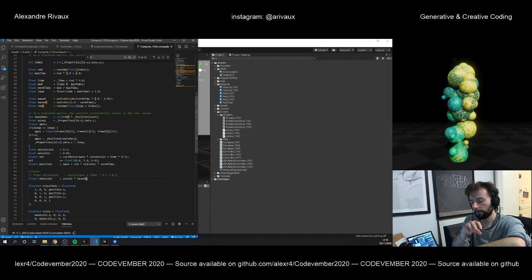How can we add some randomness? Maybe we can also use the random from the noise ink, by simply using a linear interpolation between this speed and maybe this speed by the random value based on the loop and the index to speed up the process. So some are... and now we can maybe increase a little bit the number of particles.